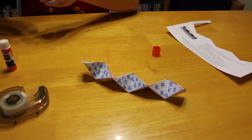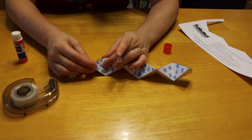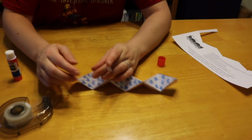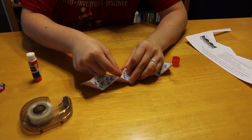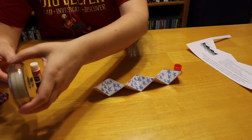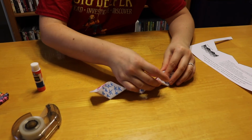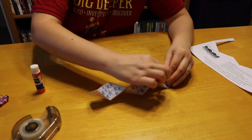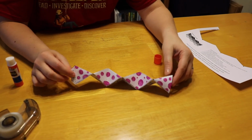And I'm going to add a little to each of my other sides as well, just for extra stick, because you don't want it to come apart, because it's supposed to be kind of like a toy you can play with. So you don't want it to come apart, because then you'll have to go back and fix it, which is no fun. So let's just make sure it stays right now, and then we don't have to worry about it. So this is what you should have, this odd shape here.